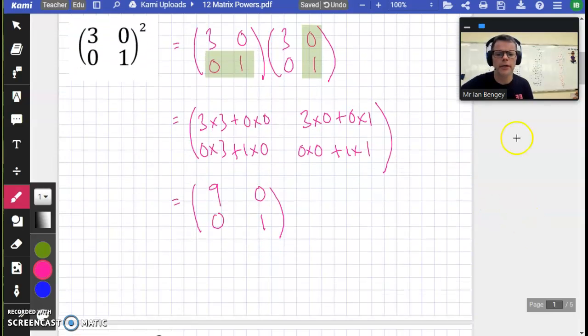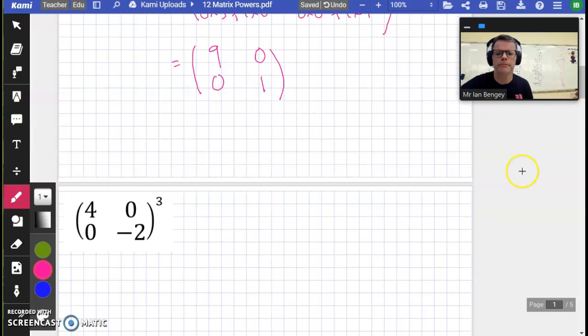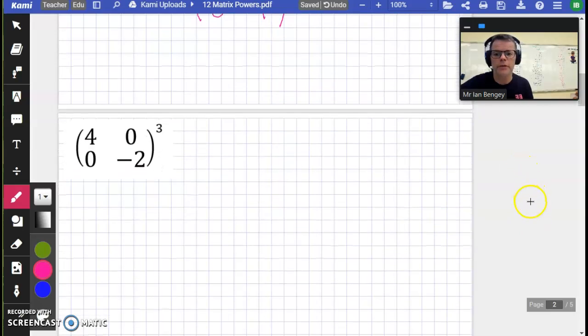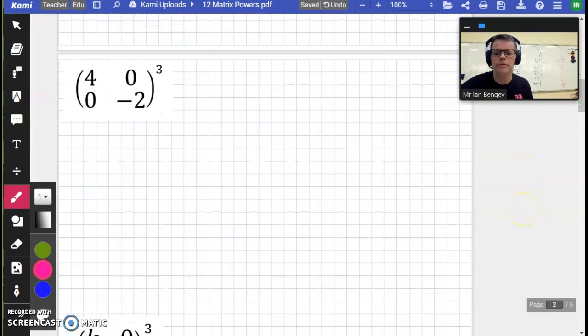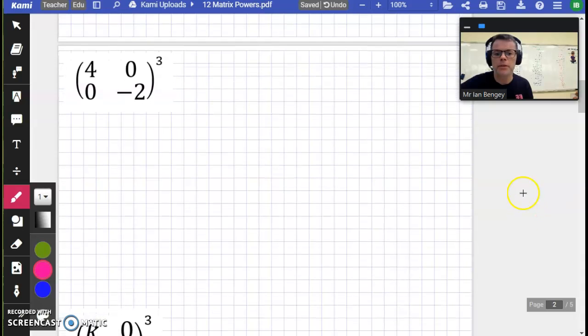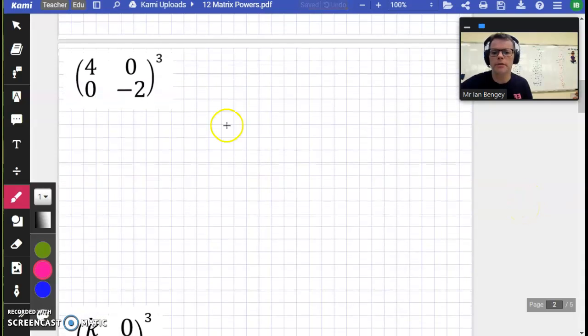Now we're only looking at diagonal matrices in this video, and you'll realize why when you study eigenvectors and eigenvalues and how we use them to find matrix powers by diagonalizing a matrix. But I think these are nice results to know before we start doing that and thinking, well, that might be the reason why. We can extend that further now.